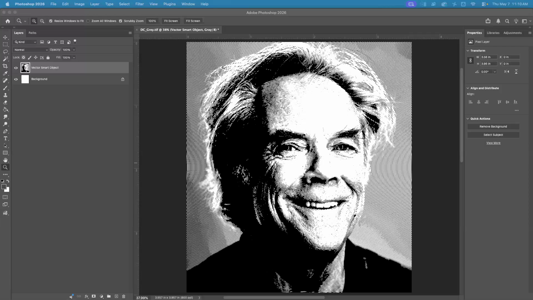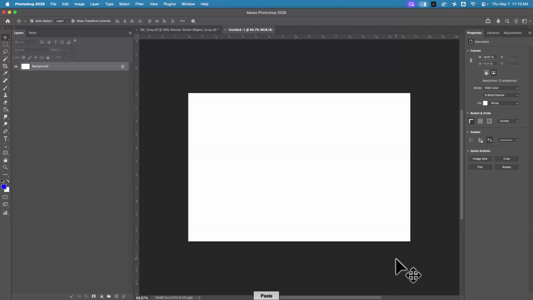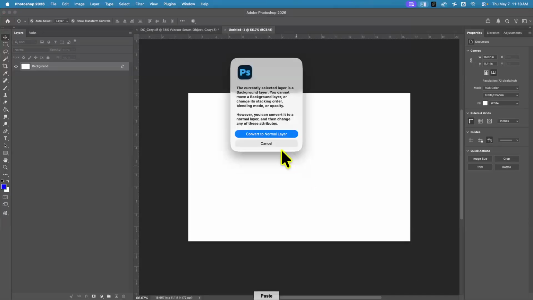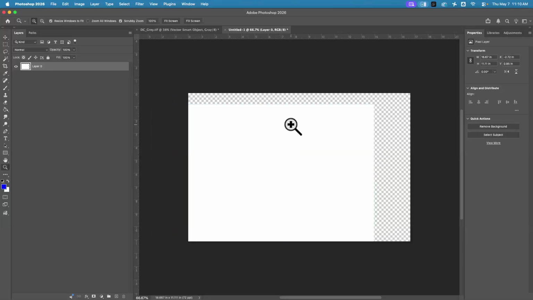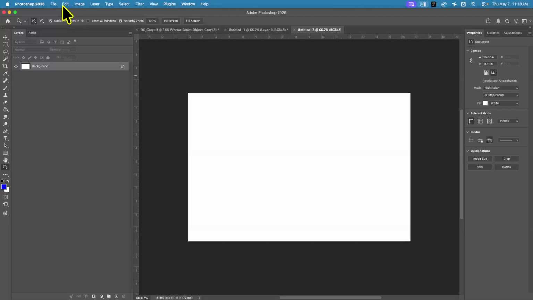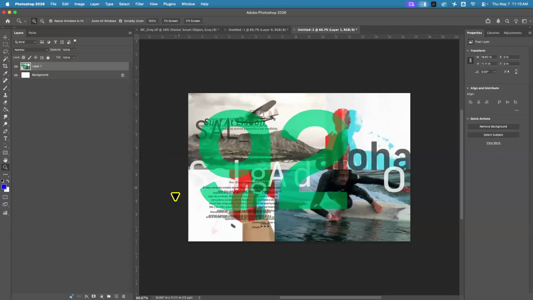Oh, no. Shoot. I'm just trying to get one that's not super low res. All right. Create, paste. Oh my God. I don't know. Something's going on with my computer.